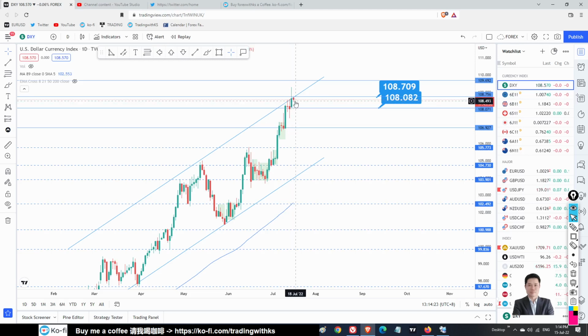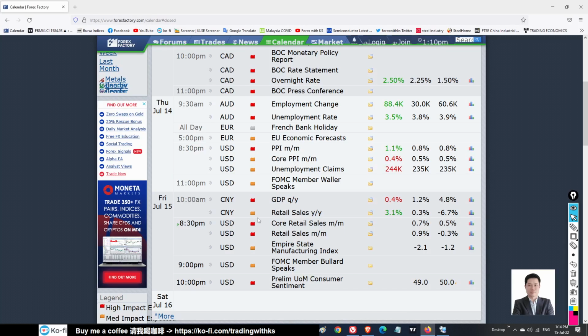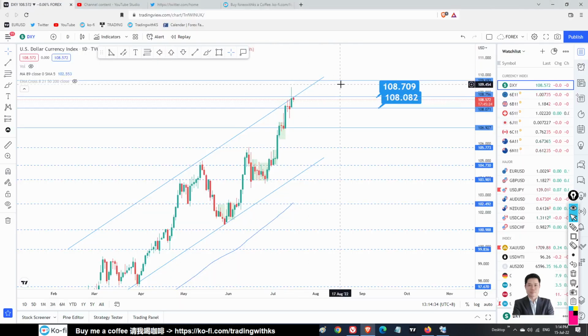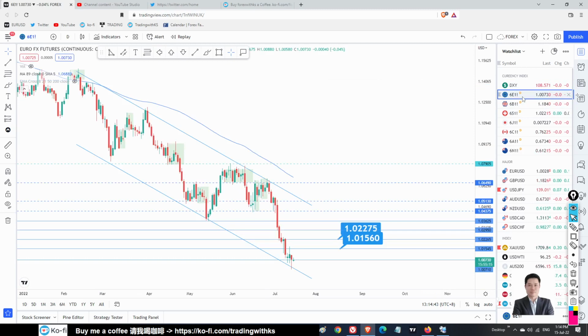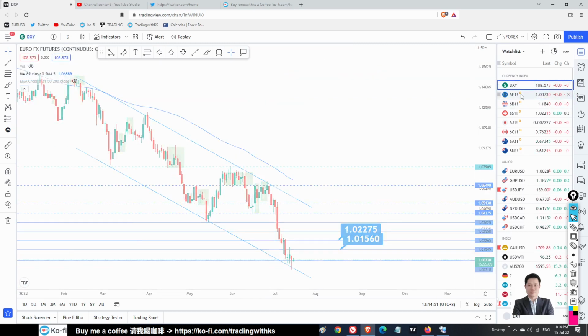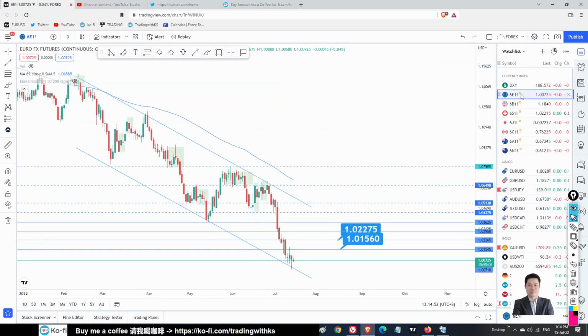Friday, as we said, could be the turning point. If all the data tonight is unfavorable for the USD, today could be a turning point. Next week we will start to short the USD. So today my mentality is wait and see. Most likely I will not open many positions. If I do, I will just open a small position to stay in the market.